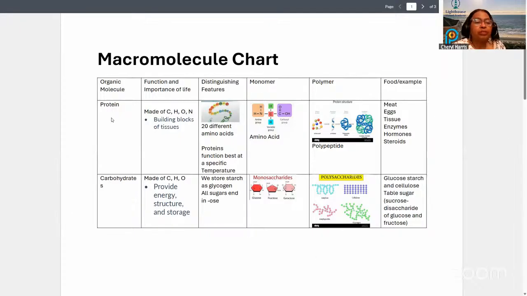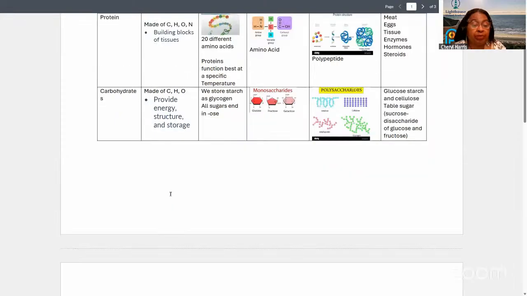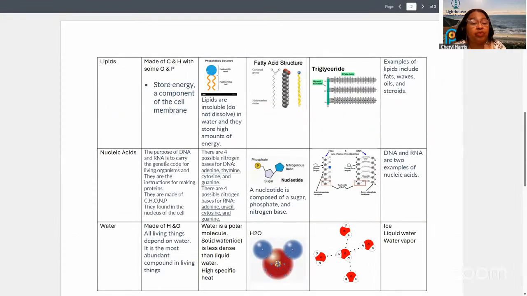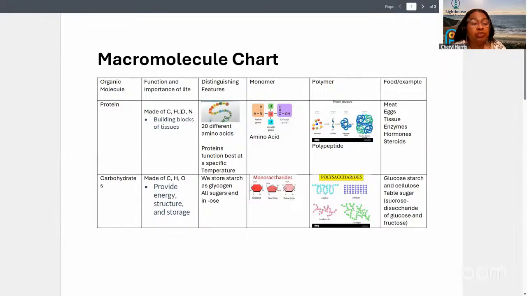All righty. So proteins. As I was saying, the chart has 4 macromolecules and water. Water is not a macromolecule. It's not an organic molecule either. The other term that we're using is organic because all of these substances contain carbon. The first column always tells you what elements it's made up of. So for proteins, we have carbon, hydrogen, oxygen, and nitrogen.